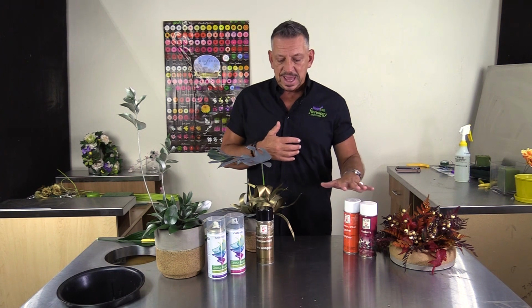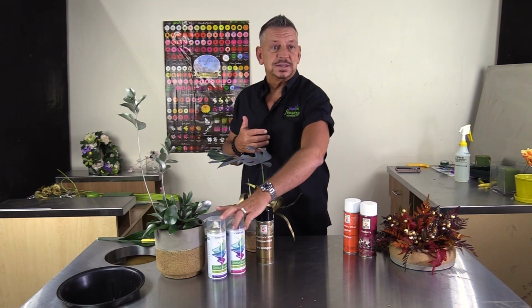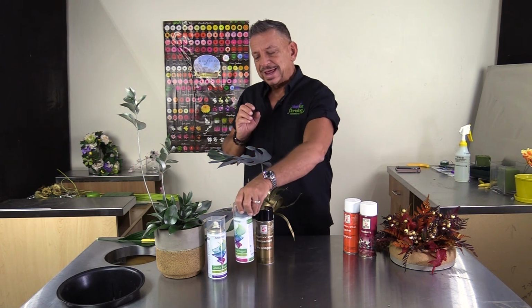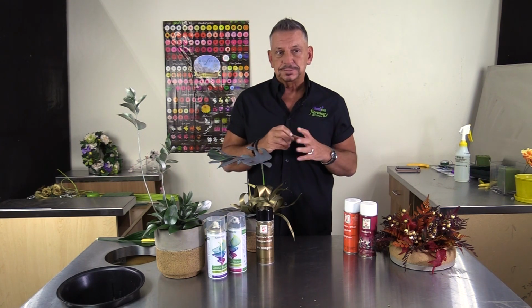Also, we're using Design Master paints as well as Smithers OASIS paint, just because we're trying to achieve different effects, and different products are going to give you different effects when it comes to the foliage.